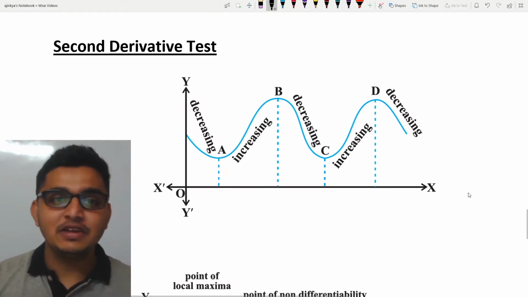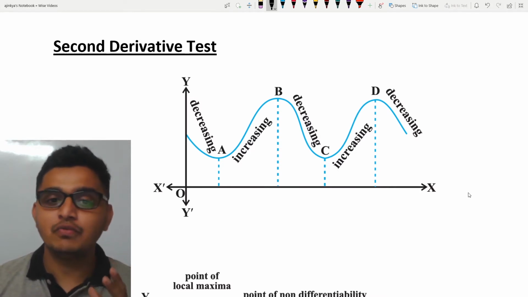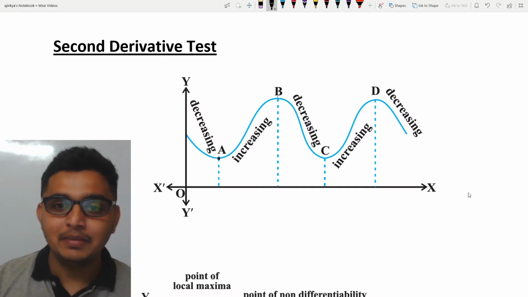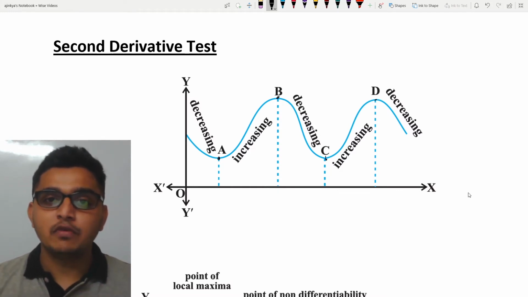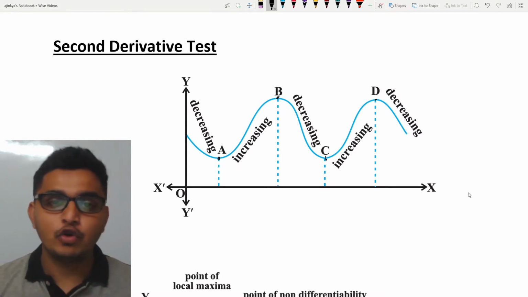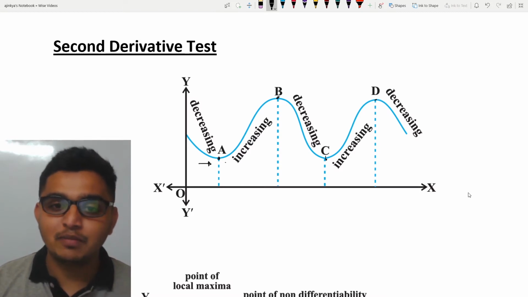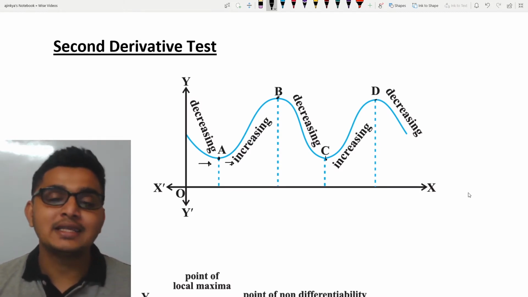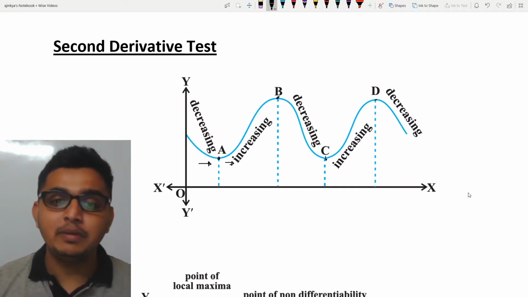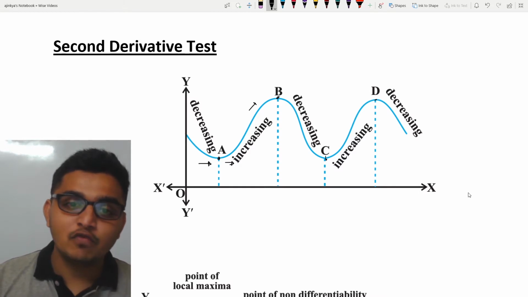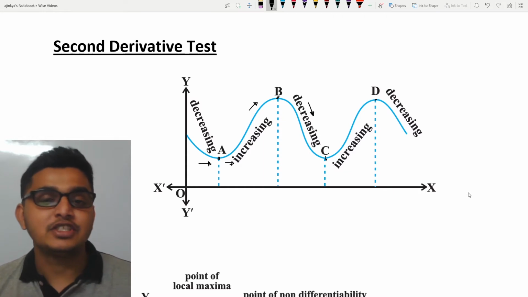So previously, what we have seen, we just try to go through and revise. In the previous chart we saw that for points A, B, C and point D, there were different moments for the previous and the afterwards graph. What do I mean by this? Before A the function was decreasing and after that point it was increasing, so we called it a local minima point. Similarly for point C. In the case of point B, we saw that the left side graph was increasing and the right side graph was decreasing, in the same manner as point D.